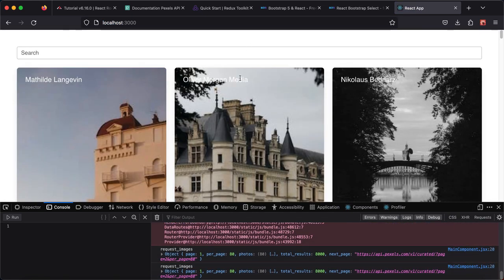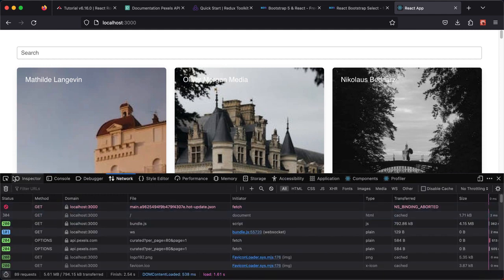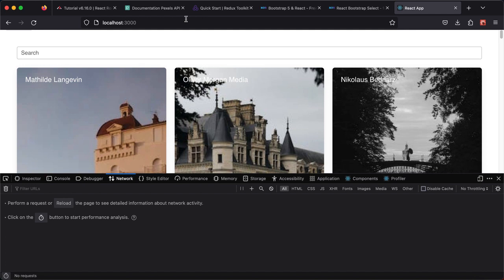Okay, now let's move this up and let's go to the network tab. Network tab, and make a search, cat.